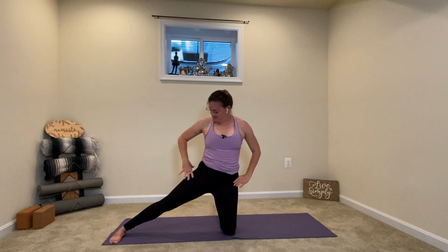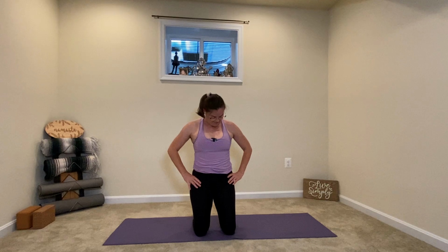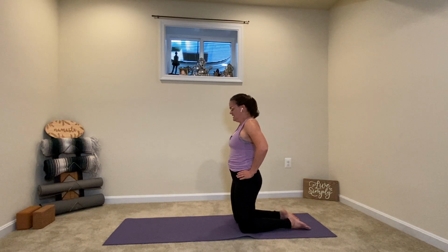I always find this incredibly hard. Must be a lot of good in it. Come on down. That's usually my life experience. When it's a little bit hard, when it's challenging, there's some deep good in doing it. All right, back to the kneeling.